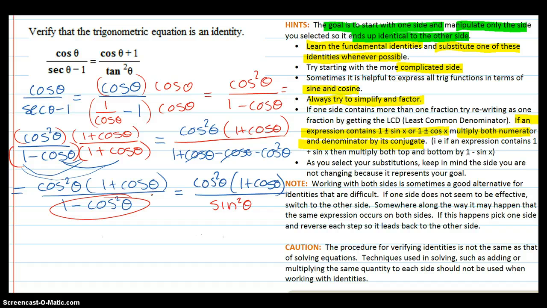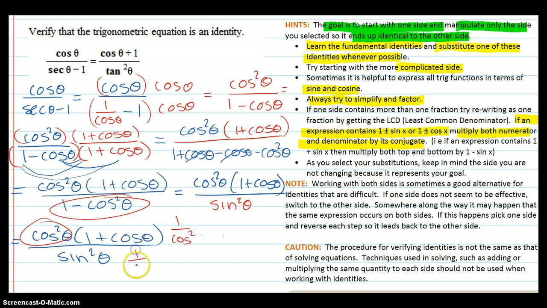So we're getting close. So the next thing I'm going to do is quite tricky. Let me rewrite this equation. My goal is to get tangent squared theta and get rid of this cosine. So to me, this cosine has got to go. So what I'm going to do to get rid of it is multiply 1 over cosine squared, the top and bottom, the same trick I did above. That would cancel with that, giving me a 1 plus cosine theta. And on the bottom, it would be sine squared theta over cosine squared theta.